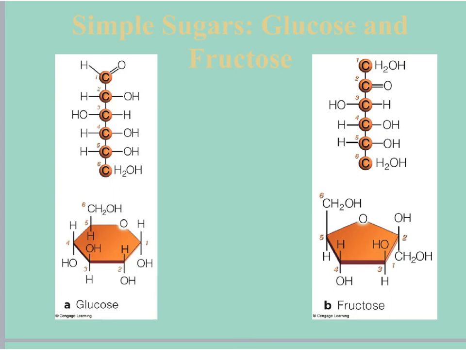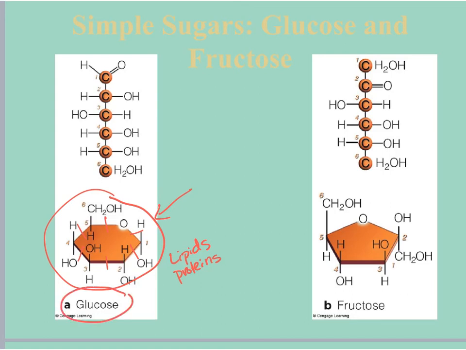Here are just a couple of examples of two monosaccharides. You've seen glucose before, right? And this is the type of molecule that goes into all of your cells and is used as real quick energy. These bonds can be broken really quick inside your cells, and energy can be immediately released. This is the preferred form of energy for your cells. You can also use fats or lipids and proteins as energy, but your body would rather not, at least in humans anyways. It would much rather go to its glucose stores first.